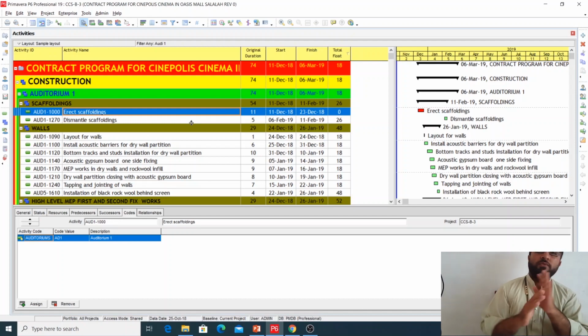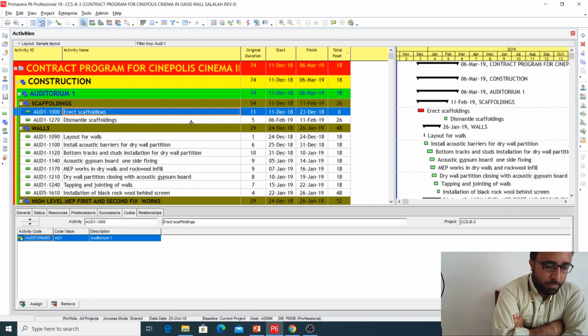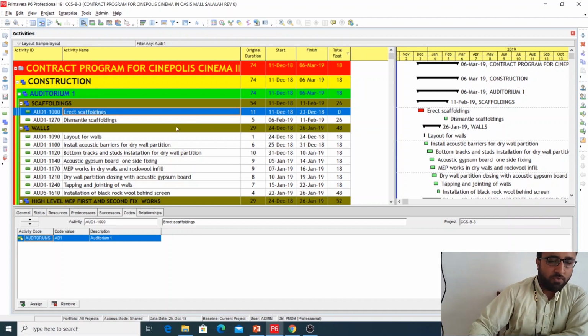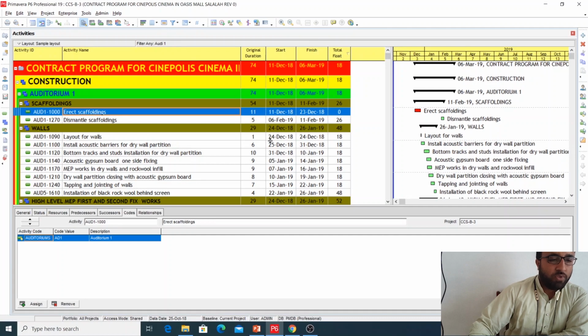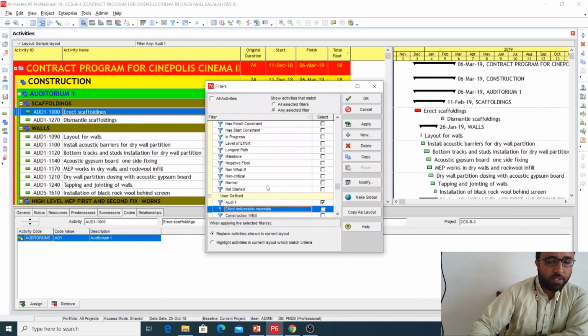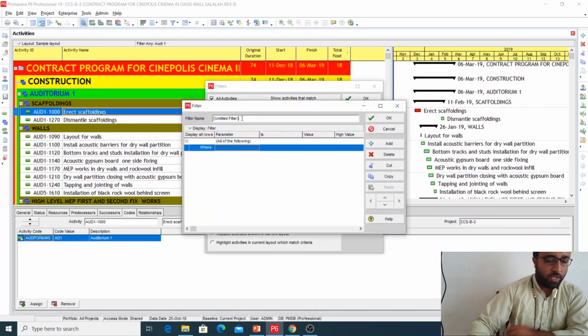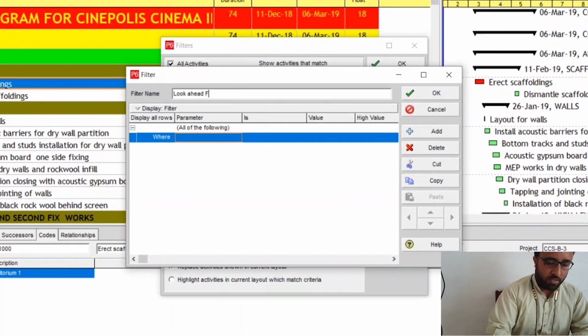Now we will understand what a look-ahead filter is. A look-ahead filter will give you the activities that are coming in the next weeks. So we will create a look-ahead filter. We will go to New and write here look-ahead filter.